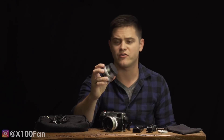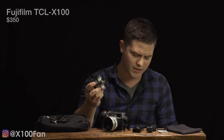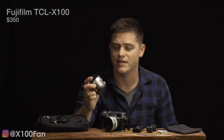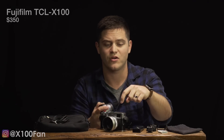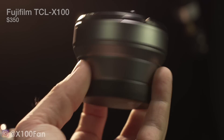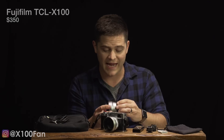The first thing I want to talk about is the teleconversion lens — the TCL X100 — and it's about $350. This is the first version. When Fuji released the new X100F, they also released a second version of this. It's the same glass, but the difference is there's a little magnet on it that tells the camera it's a 50mm equivalent teleconversion lens and it does all the adjustments automatically. I love this — it has changed the way I shoot because I don't like shooting portraits with the 35mm field of view. This extends it to a 50mm equivalent field of view, and I love the image quality. There's no discernible degradation. It makes my system feel more complete because I shoot portraits fairly often, and now this can be my go-to camera for almost all situations because of this teleconversion lens.